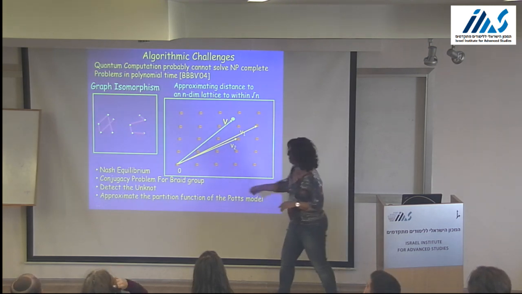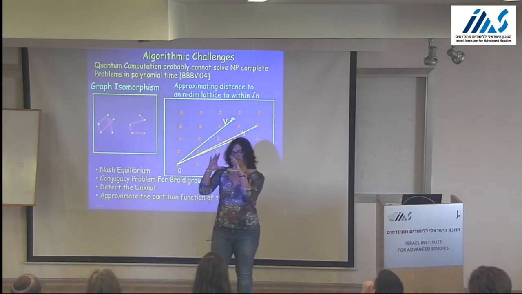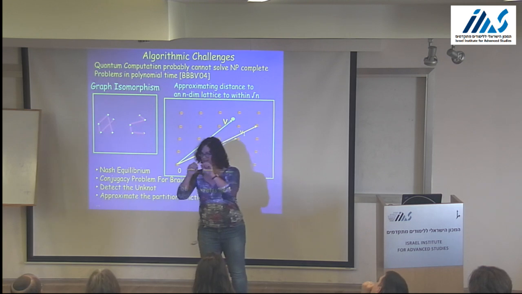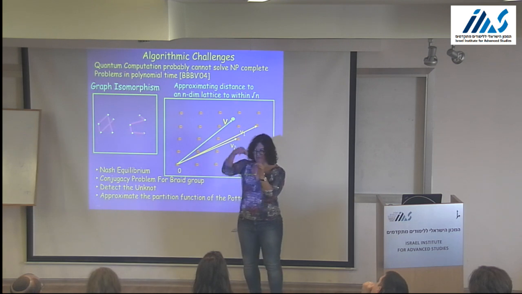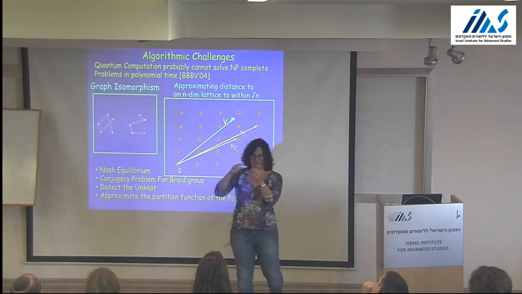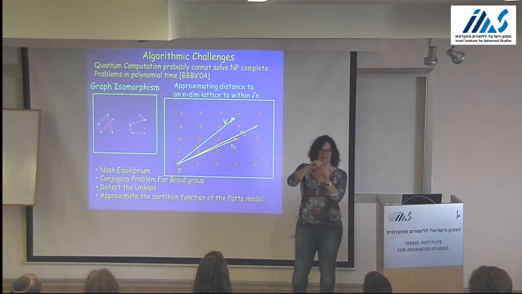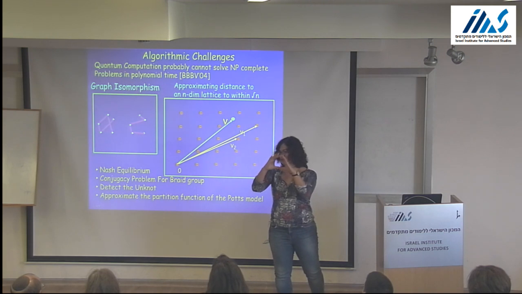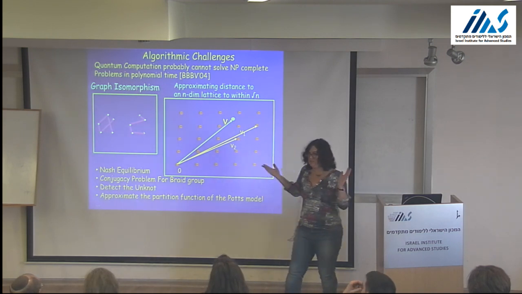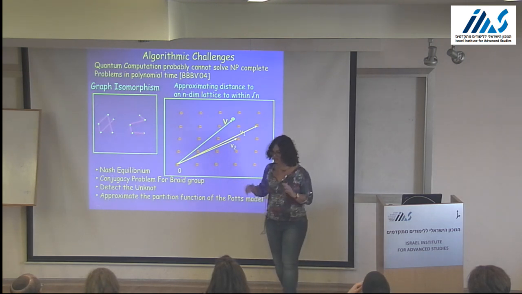And another problem is to detect the unknot. Knots are objects like, not rubber bands, but strings that are closed. There are no floating, dangling edges, okay? And there can be very complicated objects. And we want to know, is a given such link equivalent, isotopic, to the unknot, meaning just the circle? And that's a problem that's known to be in NP intersect co-NP. In fact, that was recently found.